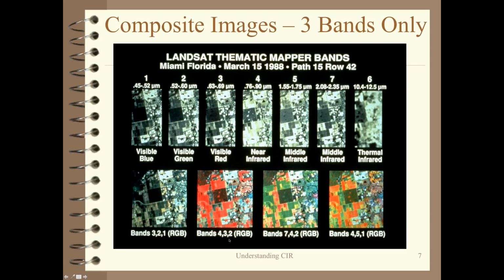Now that makes a weird thing, because why? Well, because band 4 is not red, it's near infrared. So I'm taking anything that's highly reflective in the near infrared and shining it through the red portion of the monitor. Then band 3, the red, I'm shining through the green portion of the monitor, and band 2, which is green, I'm shining through the blue portion of the monitor. So now look what happens. I get this strange looking image, and I have to understand some of that color theory that we just talked about in order to understand what's going on.